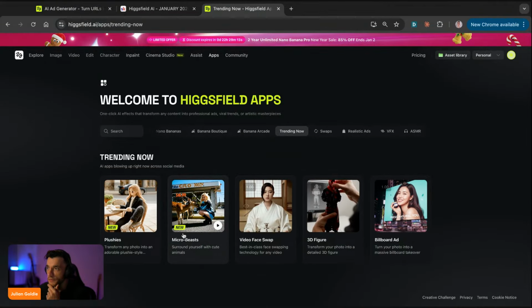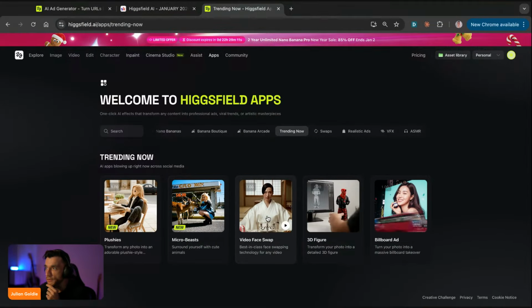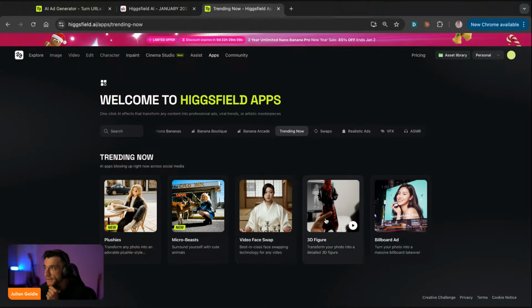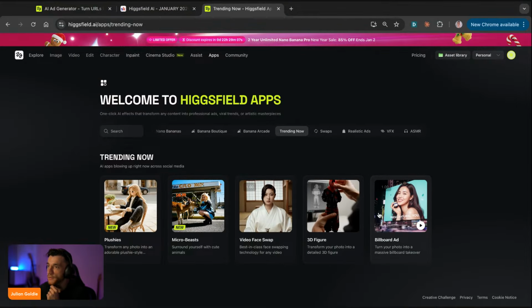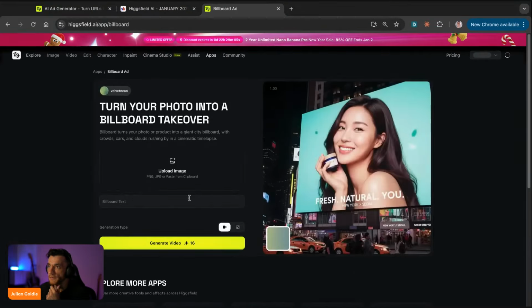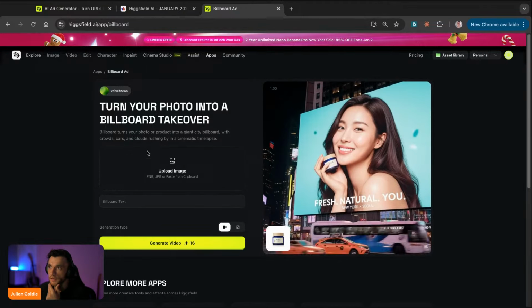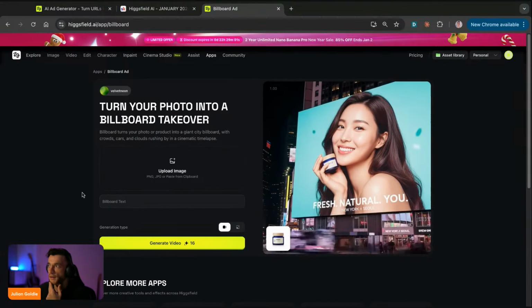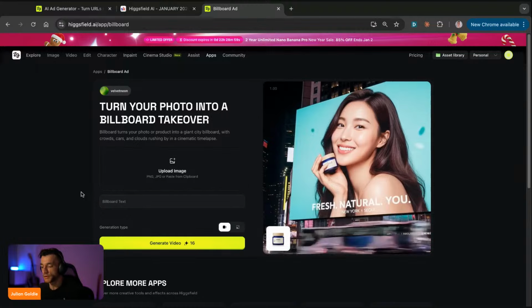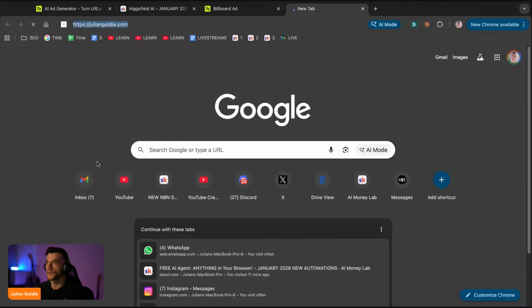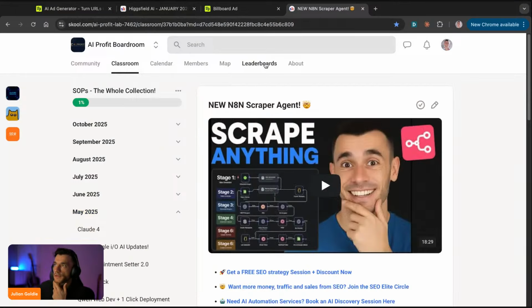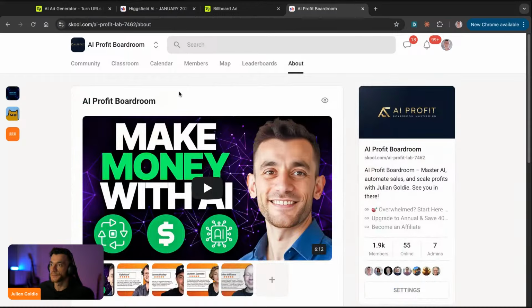Micro beasts. Surround yourself with cute animals. Video face swap. 3D figure billboard ad. Let's try that one out. All right, so here we upload an image and then we add the billboard text. Okay, let's see what we got here. So if we go to the AI Profit Boardroom here, we take a screenshot like so.